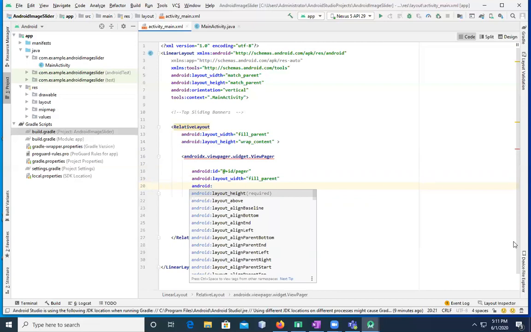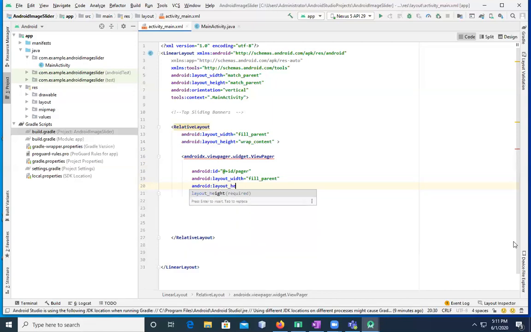Layout_height is required, and it's again fill parent.